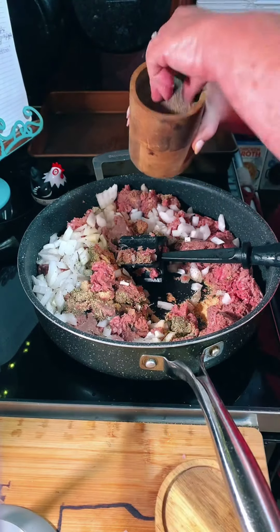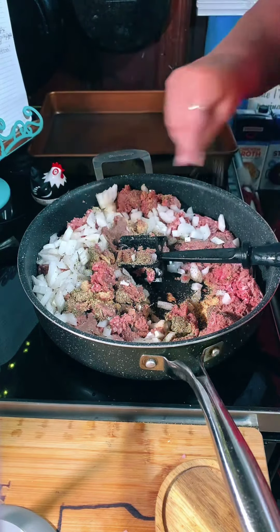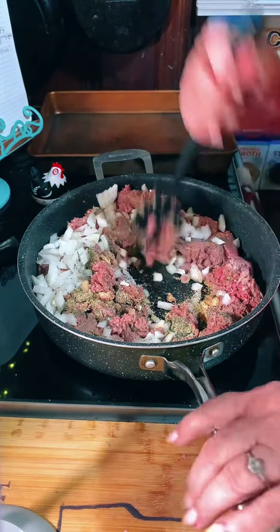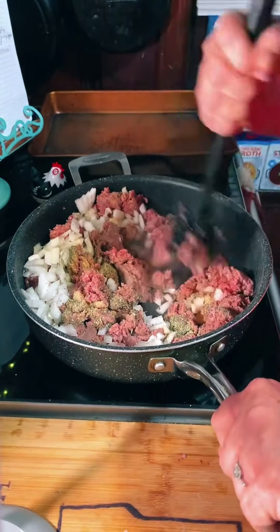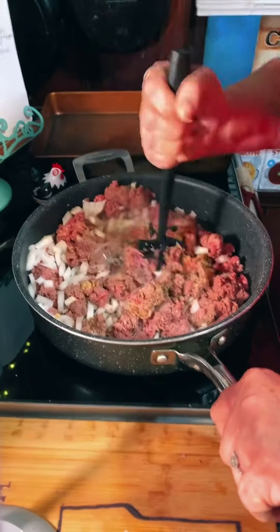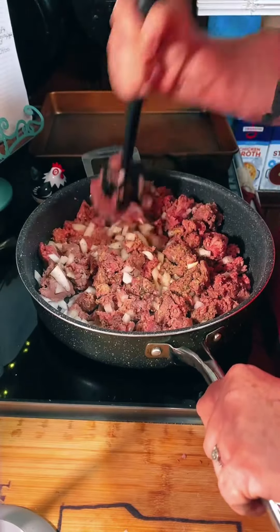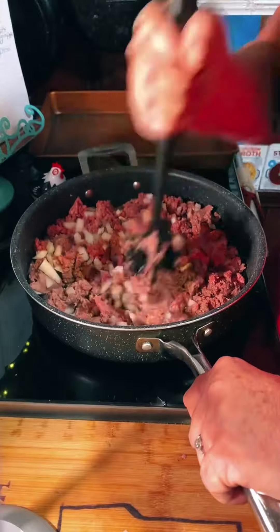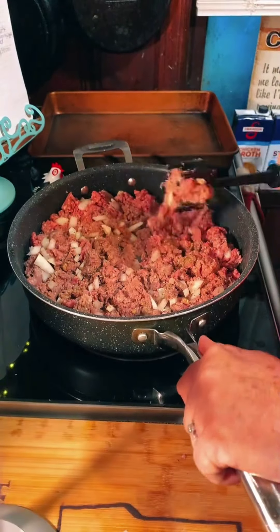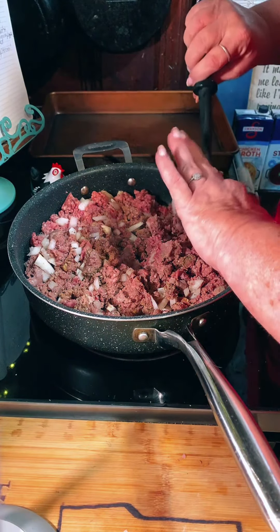We're gonna put a little bit of black pepper and then a little bit of salt — not too much now. So we'll smash this all in. I do like to add the onions when the meat isn't cooked yet, especially for recipes like this, because even though I've diced the onion it kind of smashes up smaller. So I have ground beef, turkey, onion, Italian seasoning, granulated garlic or garlic powder, salt and pepper — that's it.